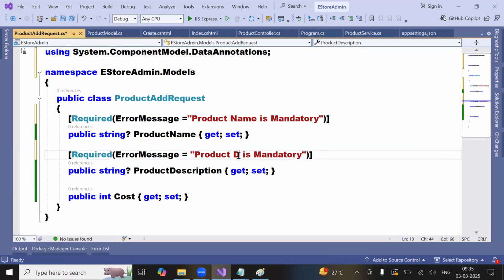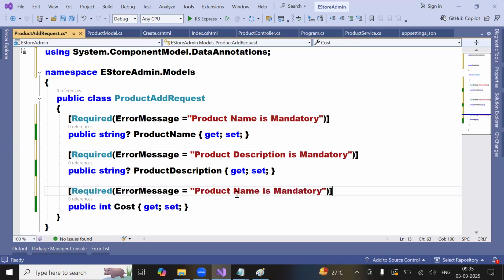Product description is mandatory. And here I'm going to say product cost is mandatory. All these are mandatory or not? Say yes or no. Yes, sir. These are all mandatory fields. Now I put all the fields as mandatory. Now build the project.